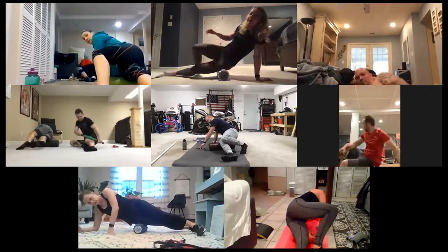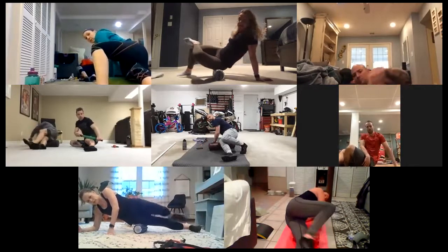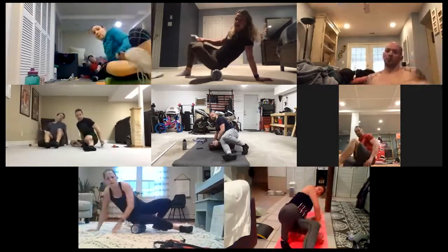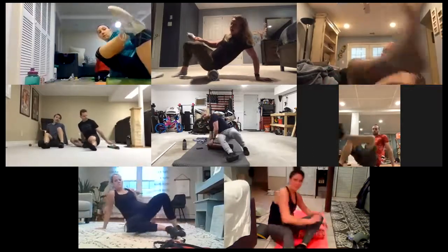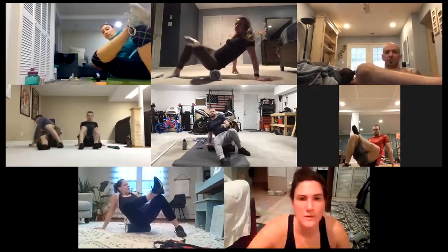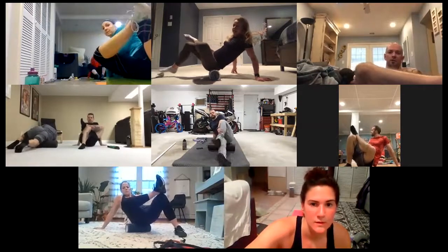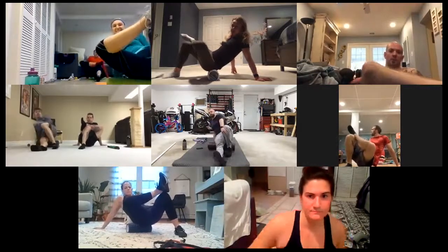But from here, we're going to cross over into a figure four. So that bottom leg, the crossed over leg is the one that's on the roller or lacrosse ball. And we're just going to target our hip now. So here we're going to spend about 30 seconds. Again, trying to find some tightness. Starting now.